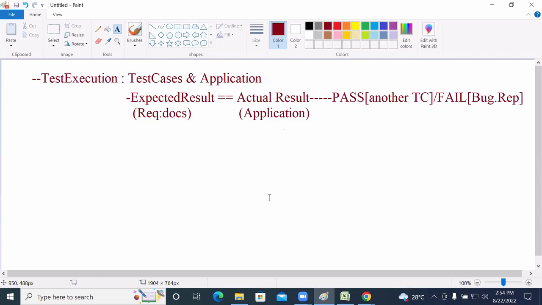So let's see how exactly we can do this.